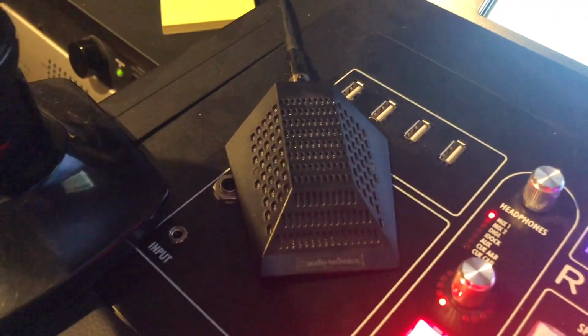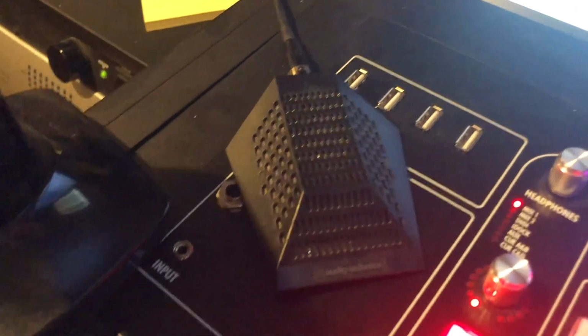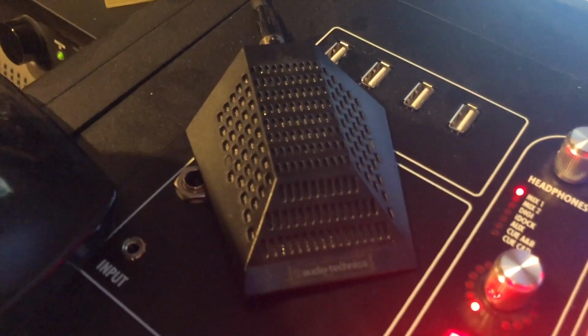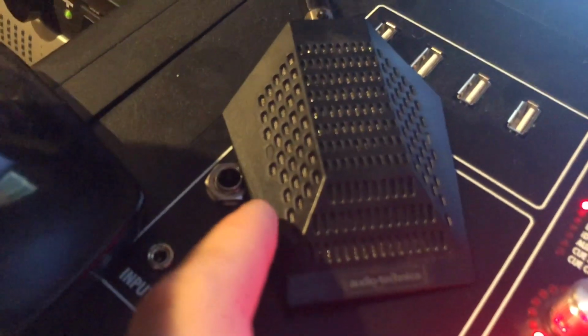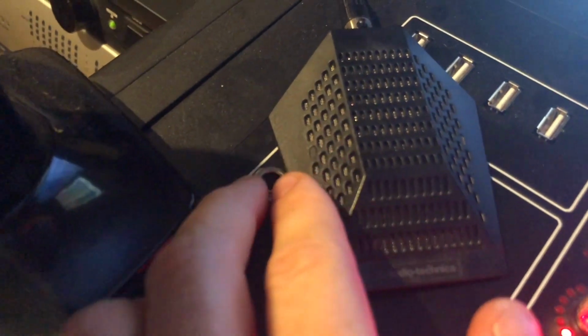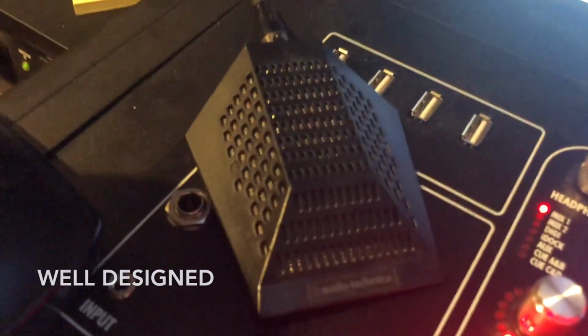So I'll kind of talk a little bit about it, kind of tell you guys why we chose to get this one here at the studio and why we like it so much. So to start off, it's got a half-space unidirectional polar pattern. As you can see, it's much different than most microphones that you're probably used to. Handheld microphones definitely have that boundary style polar pattern that's wrapped all the way around the body of the microphone, which is pretty cool.